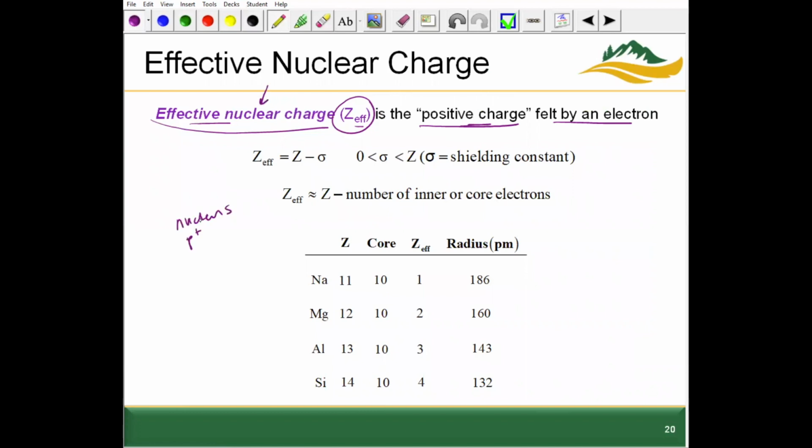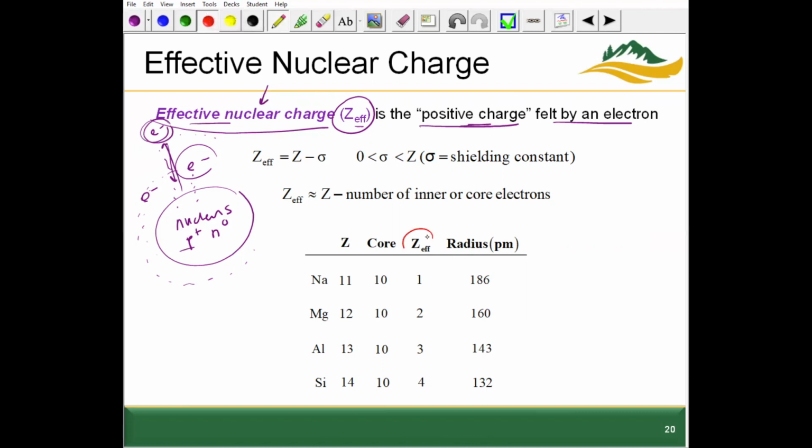The nucleus has positively charged protons and neutral neutrons that the electrons will feel, and depending on what shell the electron is in, they'll either feel that pull more from the nucleus or less. If there are electrons in a lower shell, they will also prevent electrons in higher shells from feeling that pull as much as they would if they were closer to the nucleus. So further away from the nucleus, more electrons in the lower shells lead to electrons feeling less of a pull towards the positively charged nucleus.